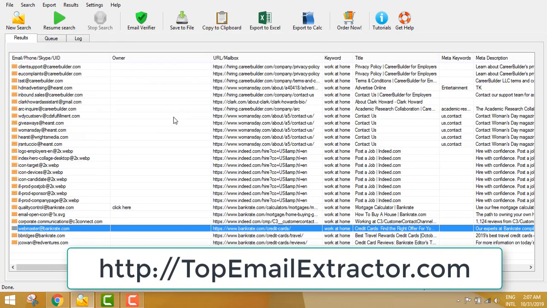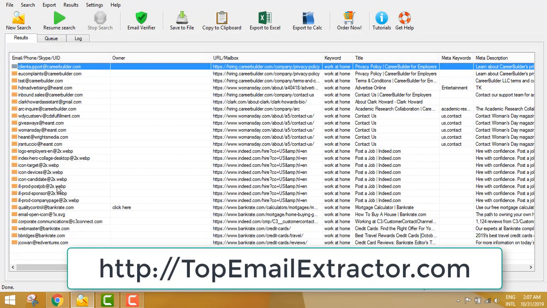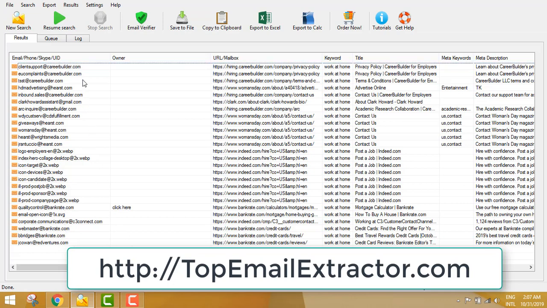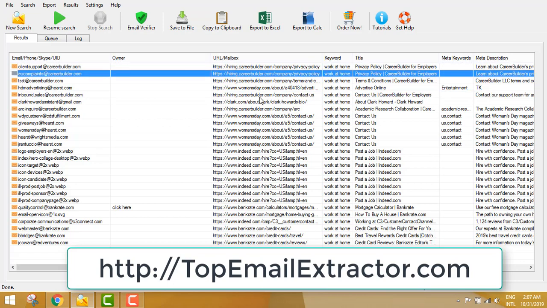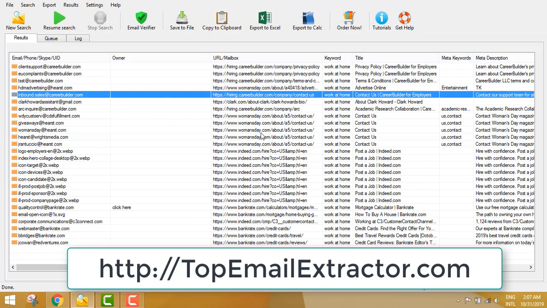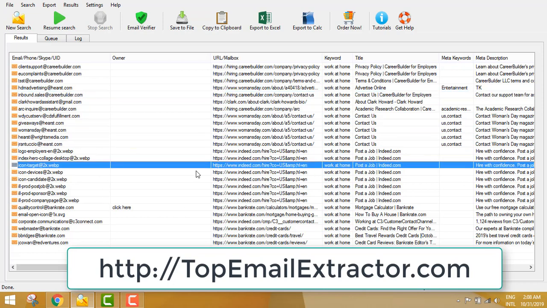You can see out here that this many emails have been extracted. Now this is a pretty slow process, because the software has to go to every URL and extract email addresses. It has to search. So if you find any software that's very fast, extracting email addresses in a matter of seconds, they are fake. They are just extracting emails from a database of millions of emails and giving you fake data. In this case it will take some time, but you'll start extracting email addresses.